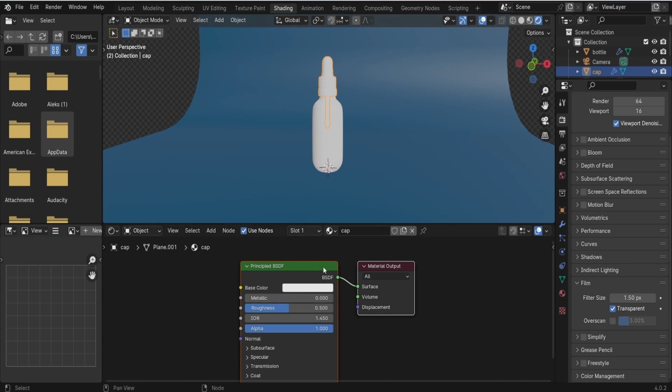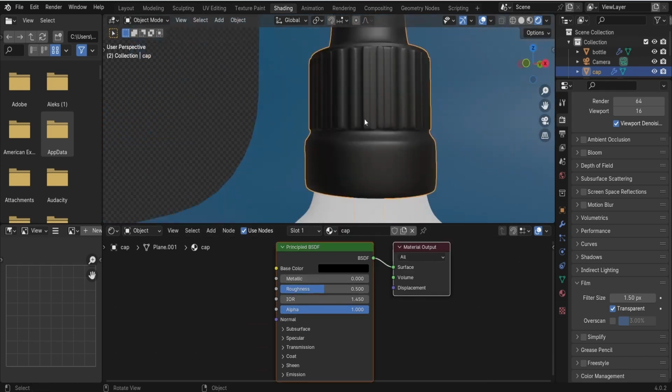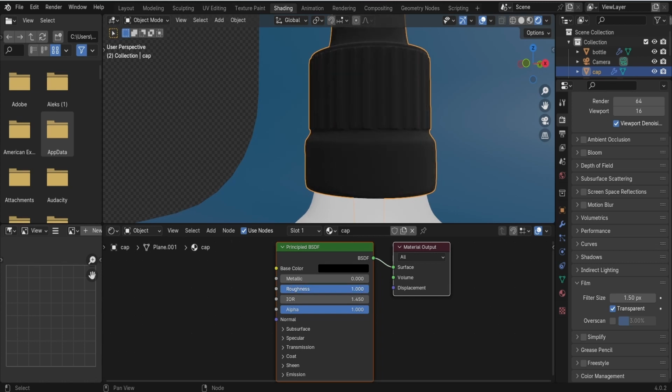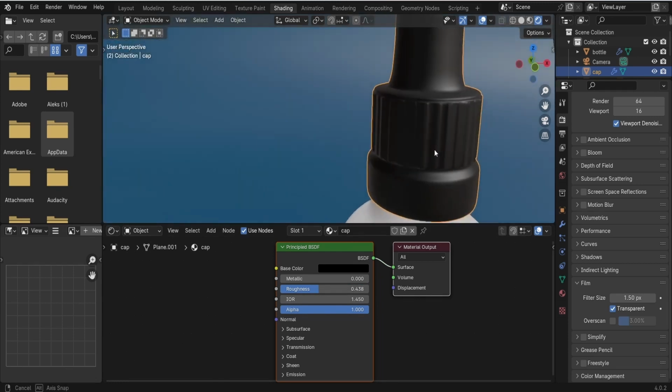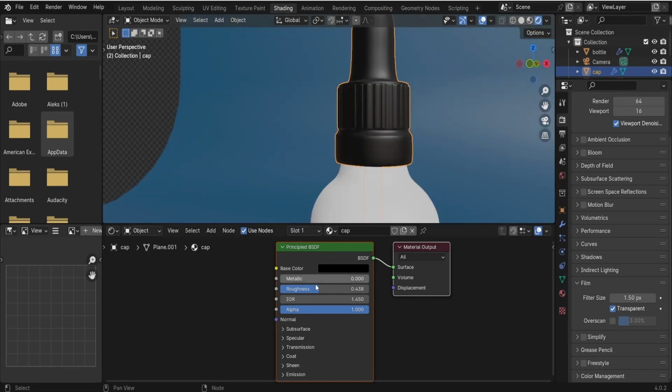With the cap material, we'll make it completely black. So select that color and just bring this down really. So the color is black, and there are other things that you can do here, like change the roughness. You can slide this down to make it shinier like plastic or anything, which is really cool. Or you could take the roughness up to 1, which makes it very rough like that. But I think if we bring it like so, that makes sense for a plastic material. The roughness is okay. We could even bring it down a notch.